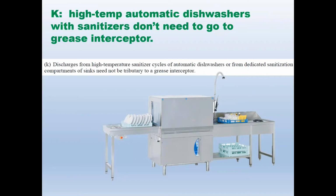Now, if there's dishwashers and things connected to it, I would say you're probably not going to need to heat trace it, because you're putting out high temps to begin with. So there's really no reason to heat trace it, especially if the kitchen's in operation for the majority of the day, if they're serving breakfast, lunch and dinner. So it all depends on several situations if you should heat trace.